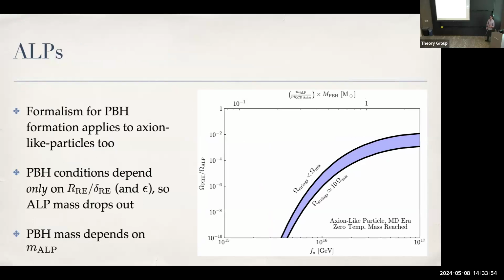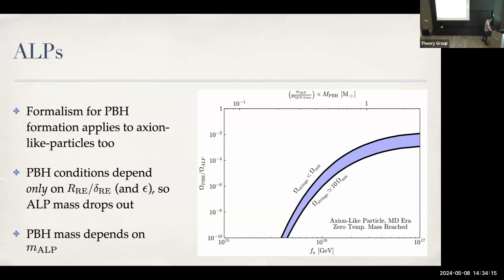But for normal axion-like particles, which don't necessarily have this overproduction problem, and where you can have the walls form at different points in time, you basically have the exact same fraction of PBHs as a function of FA, but without the hindrance of consistent cosmologies for larger FA.